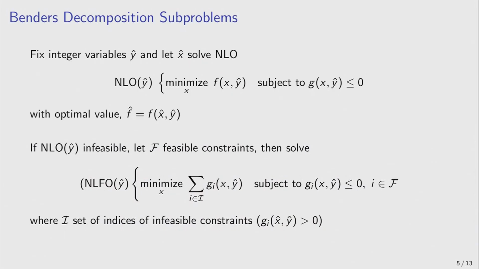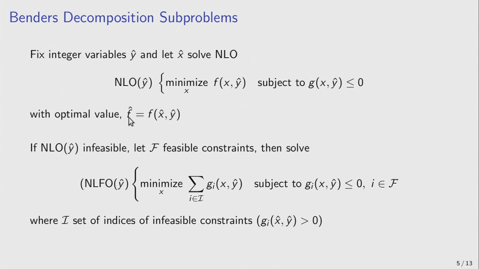So there are two subproblems that we need to define in order to define Bender's decomposition, and we had those yesterday as well. There's the nonlinear optimization problem up here, where I fix the integer variables. So this is a problem that's parameterized in the integer variables, and I just minimize over the continuous variables only, subject to the nonlinear constraint. And this problem has an optimal value that corresponds to whatever integer you plug in there. You use the same notation for the optimal value that comes out.